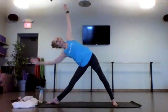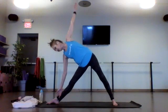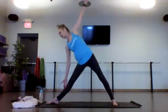Breathe those arms open as you inhale. Exhale to the floor, so arms come back to neutral. Right arm to the floor, left arm to the sky. Now slowly use that left side to float up. Drag that right arm open. Find that height. Stand tall.